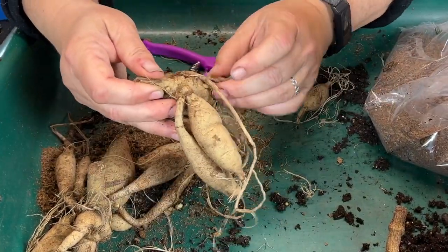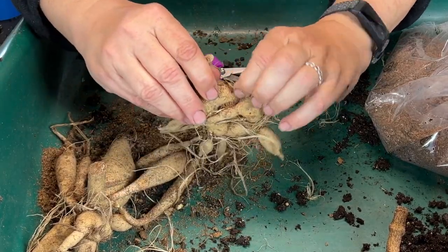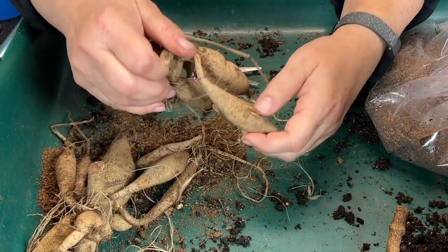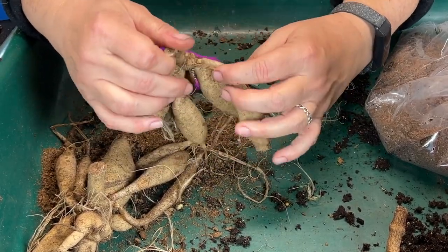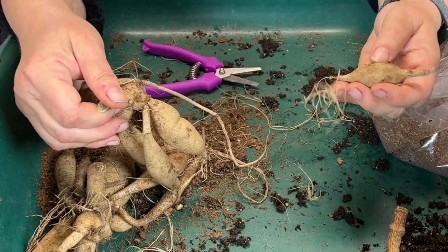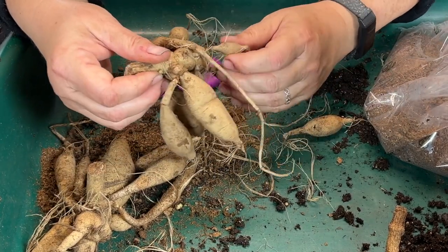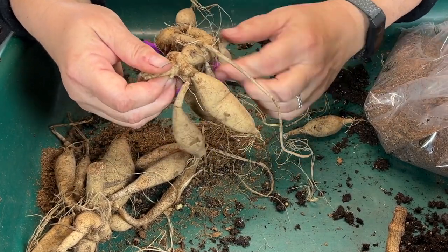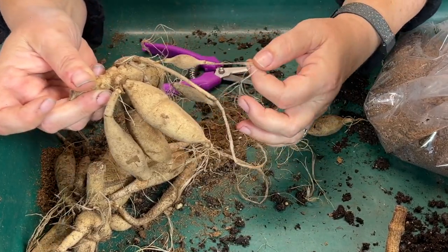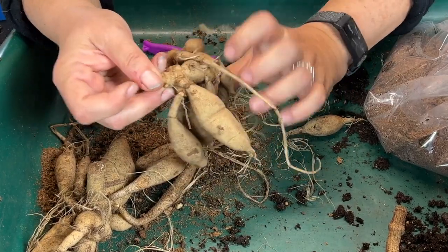Okay, this clump here, do I see any disease or damage on it? I do not. Again, this one is just hanging by threads. I don't know if that's viable or not, but I cut this one off, but now I'm second guessing that I did that. I'm just going to leave these on here. No harm, no foul in my book, I guess. So there's this one and this one and this one that are just hanging by these root type of threads, and I don't think it'll hurt anything if I plant them, so I'm just going to leave them connected and plant them.